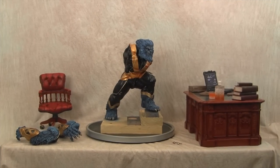So today we're going to do a kit review on my finished Beast statue. Now, this is the Beast on the chair and desk from Bushi Collector, and it was sculpted by Sheridan Deuce. I did a four-part work in progress series on this, so check that out. That explained a lot more of how everything was put together and how I did stuff. Some of it's painting, some of it's just tips and tricks on how I did some stuff.